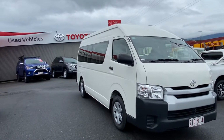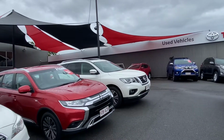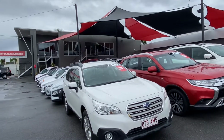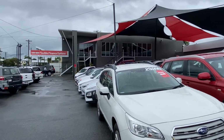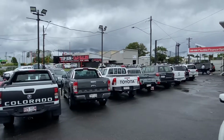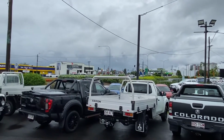A little bit about us here at Pacific Toyota and Lexus of Cairns though. I am standing at one of two of our pre-owned vehicle yards where we have about 200 vehicles in stock and go through about 160 on any given month. Got our multi-level showroom there at our yard here in the city. As you can see, quite a variety of vehicles as well. About a kilometre that way you'll come across the heart of Cairns.